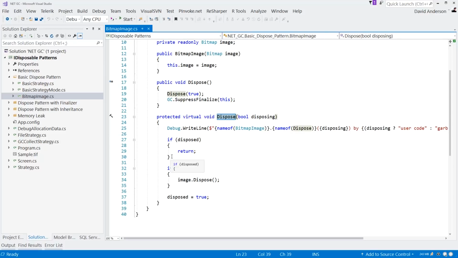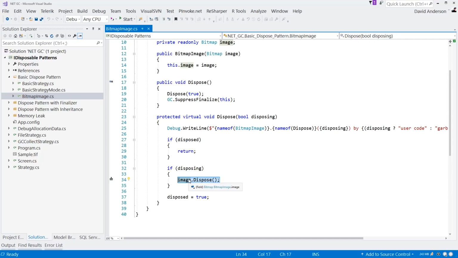If the object has never been disposed and it's the first time, then we check whether this is being called from user code, which means it's safe to reference other objects at this point in the scope and call their dispose methods.